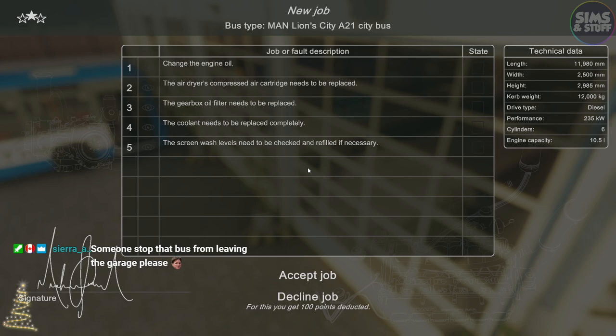Yeah, stop that bus. Right, it's probably the last one we're going to do. So change the engine oil. The air dryer's compressed air cartridge needs to be replaced. We've done that. Gearbox oil filter needs to be replaced. That's underneath. Coolant level, we can do that. Screen wash, do that. Okay.